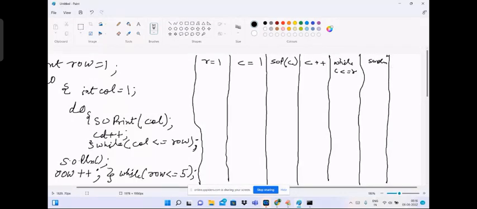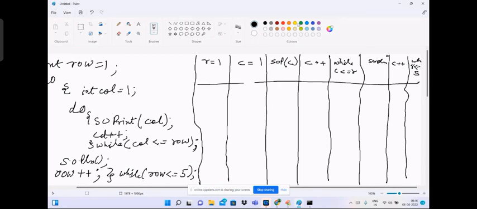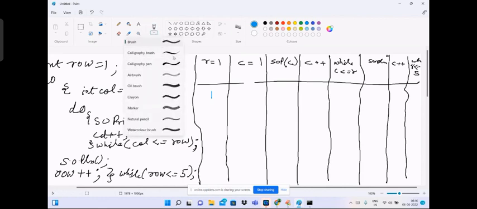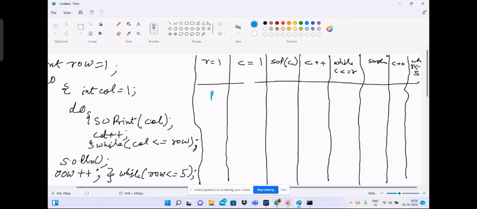After that you will increase the value of column, and after increasing the column, you will check while row is less than or equal to 5. This is what we have to execute. Now, guys, listen carefully. I'll write with the blue pen. Now my row is 1, and column is also 1. We are printing the column, so we print 1.